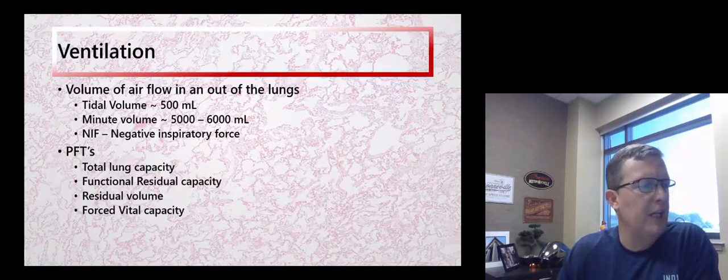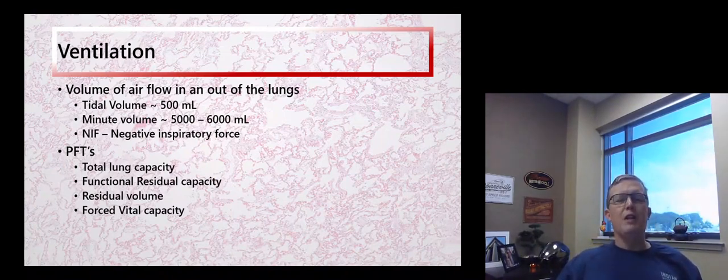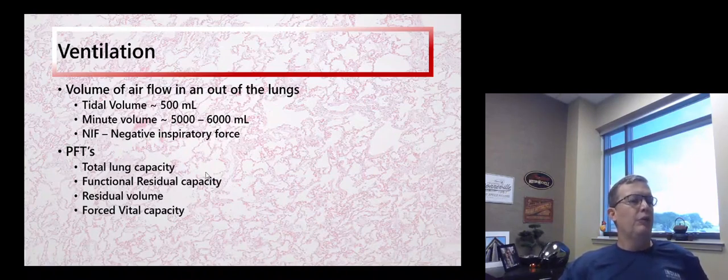Now, let's talk for a moment about ventilation. We've already talked about ventilation when we discussed blood gases. The effectiveness of someone's ventilation is measured by CO2. CO2 in a blood gas tells us how well that patient's ventilating. Or it may tell us if there's pathology in the lungs that impedes a person's ventilation. So there are a few measures that we use also to assess the amount of ventilation. One of those is tidal volume. Tidal volume is the amount of air you take in and out with each breath.